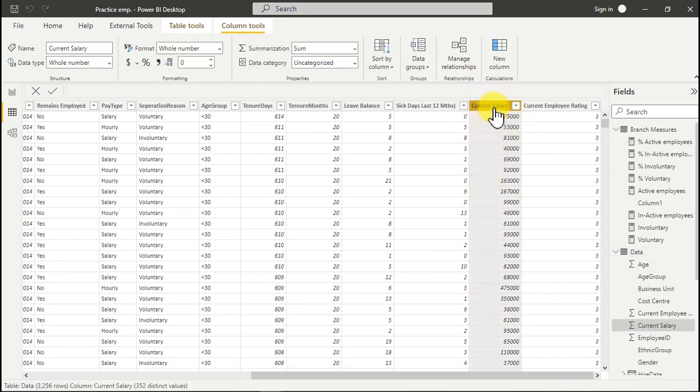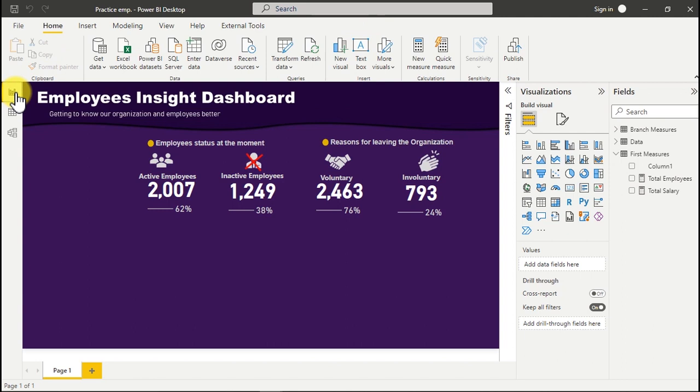It says current salary right here. Can you see that? We have leave, tenure in months, tenure days, age group, and all of those columns. Any column that does not exist right here, if a question is asked and you can't find the column, maybe it has to do with you branching out to get it from a previous column you have created something from. That is exactly what it is. Don't forget to format your dashboard nicely.